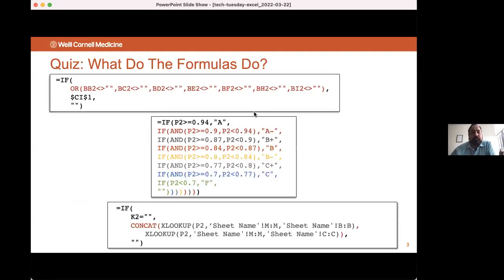we've covered. So just a quick start, and I don't know if anyone wants to type it in the chat. I'll leave this up for a few seconds. For anyone who might be familiar with formulas or who's not familiar with formulas, what do these formulas do? And if you're not familiar with them, the good news is that by the end of today's Tech Tuesday, you should be able to write these. So that is really what we're going to try to get to.